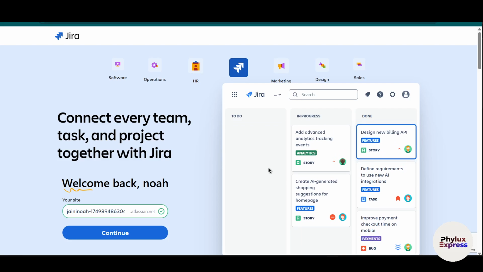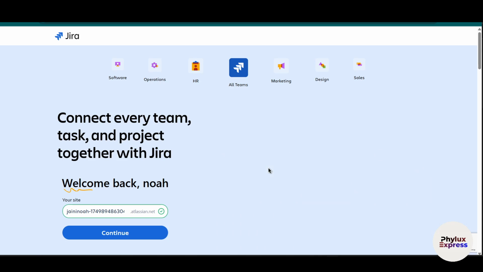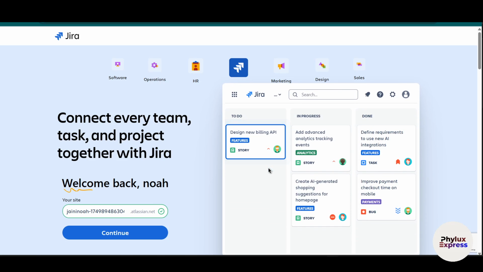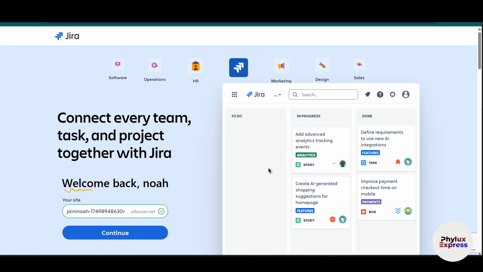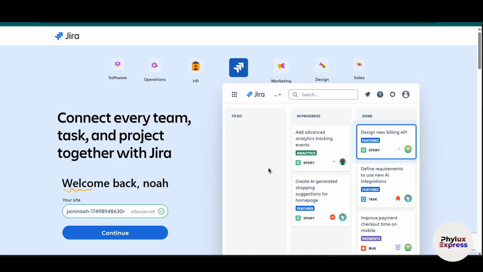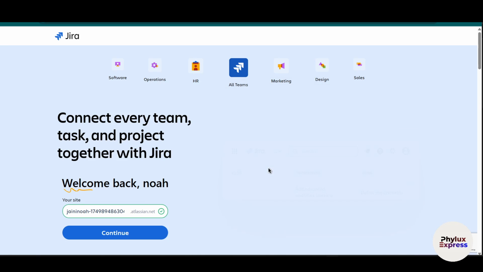In today's video, we are diving into Jira Service Management, which is Atlassian's robust solution for managing IT service requests, support tickets, and customer issues. By the end of this tutorial, you will know how to set up your own service desk, handle tickets like a pro, automate workflows, and use JSM to streamline support for your team or customers.